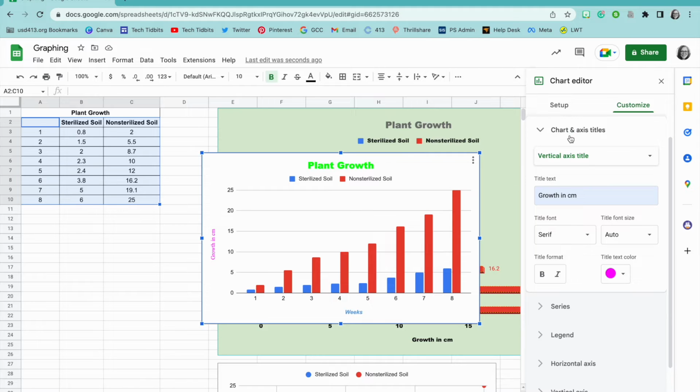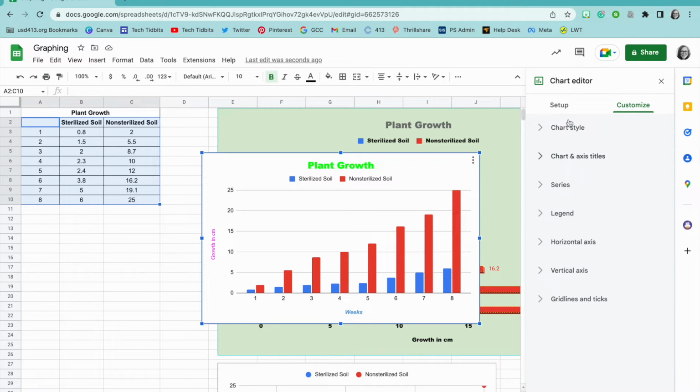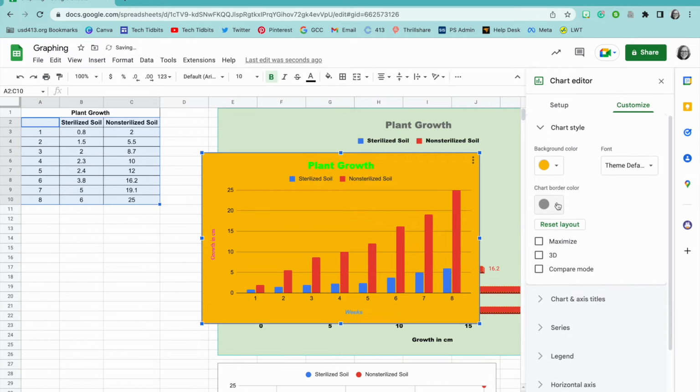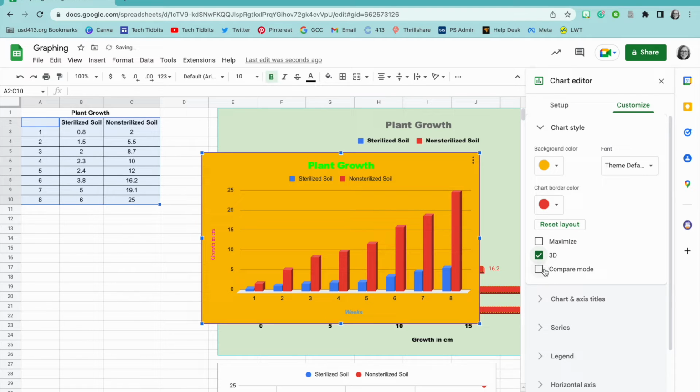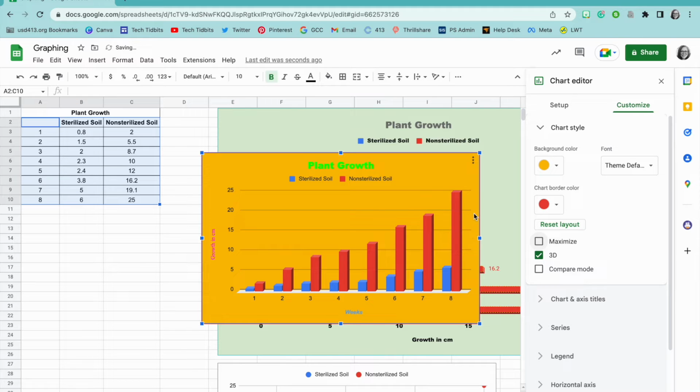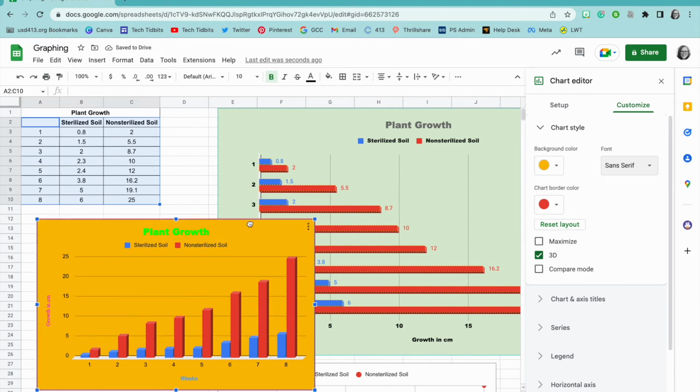Now you have your chart. If this is exactly how you want it set up with your graph and everything, then you can go back up here to the top and do chart styles, and that's where you can have a little more fun with things. You can make it 3D. You can maximize it, but to me that makes it a little too crowded with all of our titles and everything, so I don't like that button. But I can change my fonts. So there is my pretty chart.